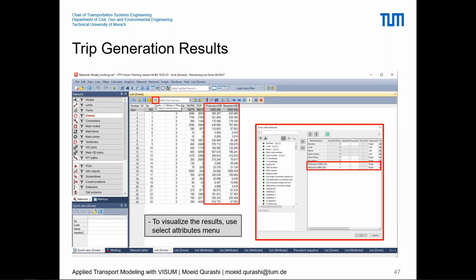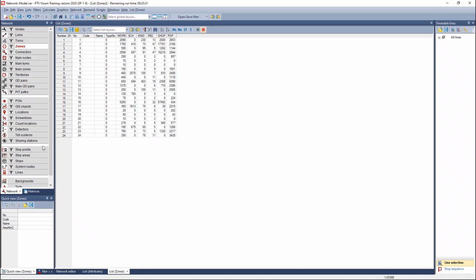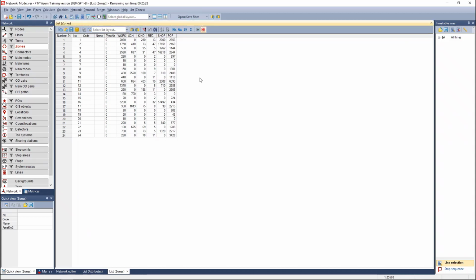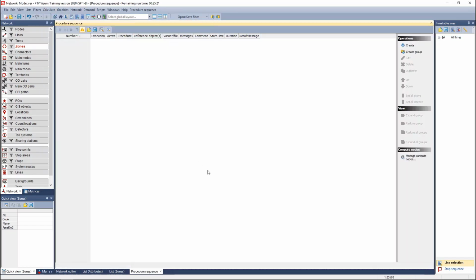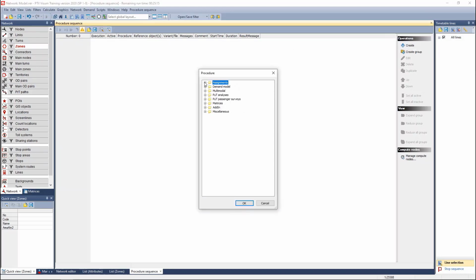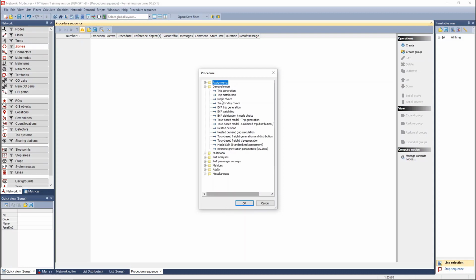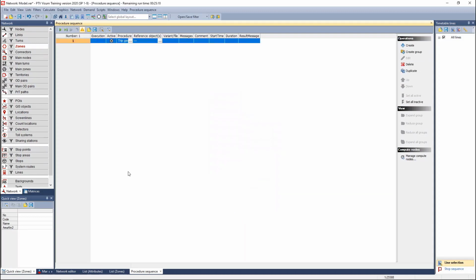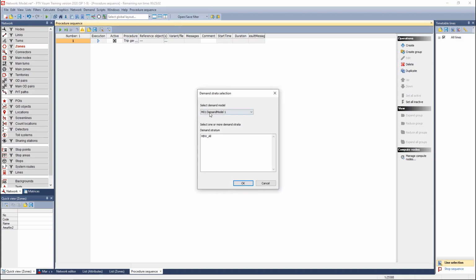So in this lecture, let's first go to Visum and then I'll give you more. So this is where we have left our Visum model, where we added all the zone attributes as new user defined groups. And the next thing, as we discussed, was calculate. We'll go to the procedure sequence, and in here we will start with creating a new procedure sequence, defining inside the demand model trip generation. And this is the new procedure sequence for trip generation. And the next thing is, what is the reference object? It is basically the demand model you want to use.